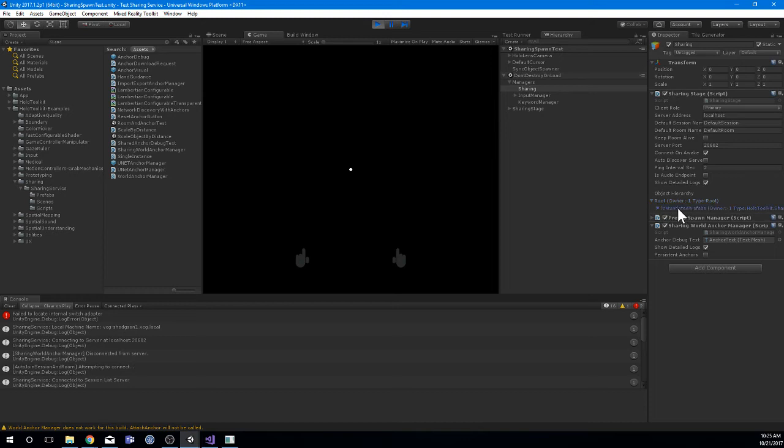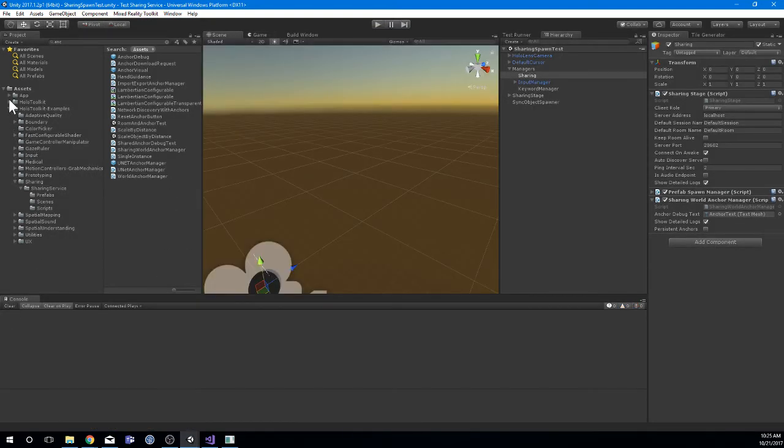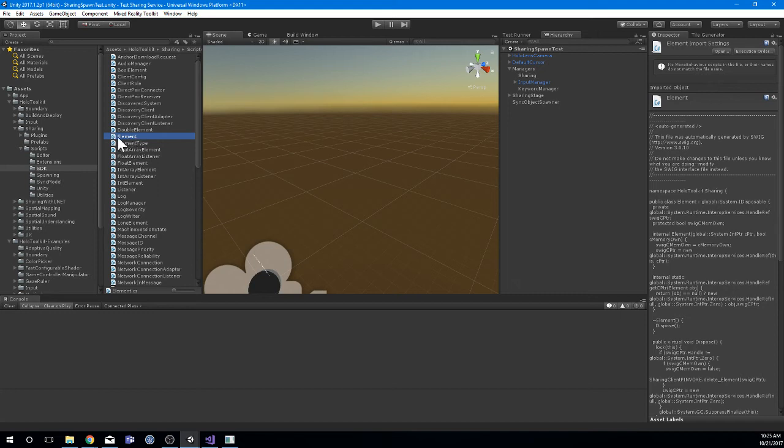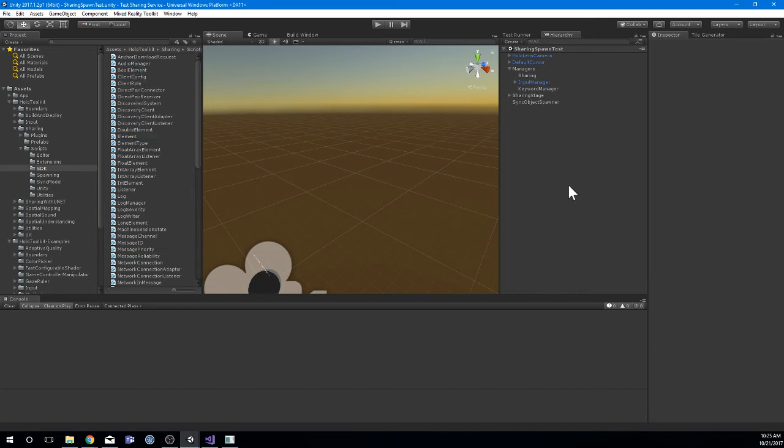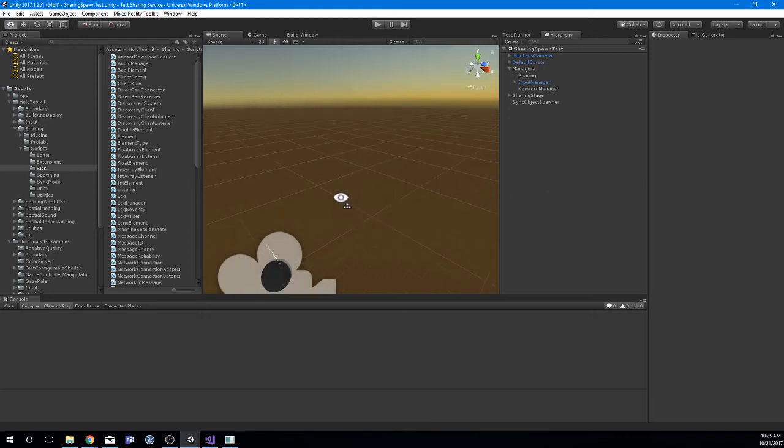It could be the same, it could be different, just depends on how you've set it up. And this is probably more along the lines of having a sync root object. And then from there, you can have your other elements. And this could look very similar or different from your actual object hierarchy for different reasons, because you can have all sorts of different types of elements that you can put on. So in the sharing SDK, I don't know if you guys saw this, we had lots of different types of elements, and we had booleans and things like that. So it could look different. You're going to see those kinds of objects in that as well.